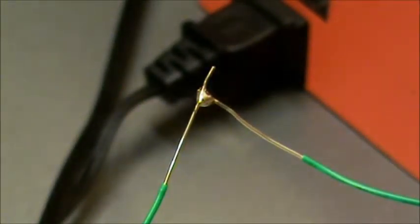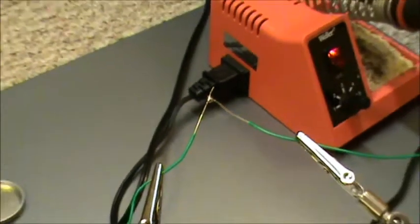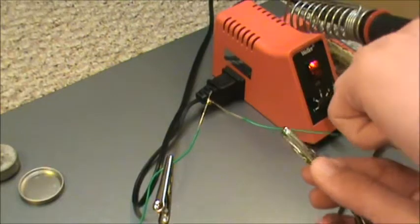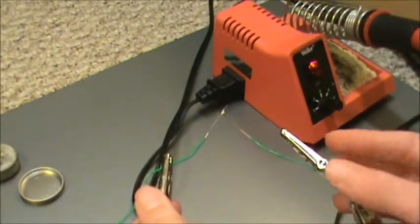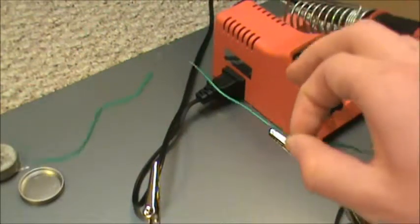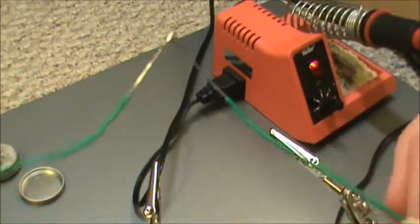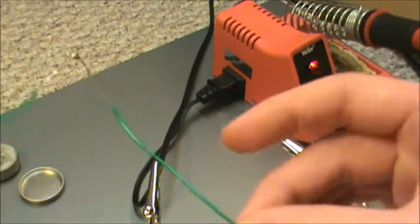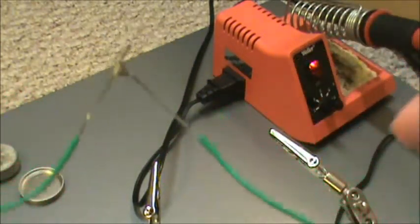As we can see, the joint is linked together. There's a link between each wire. This is a semi-permanent link together. They're stuck together and they weren't before. That's soldering. I was just inspecting my work with my own eyes.